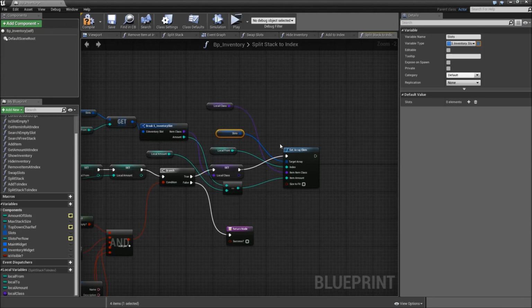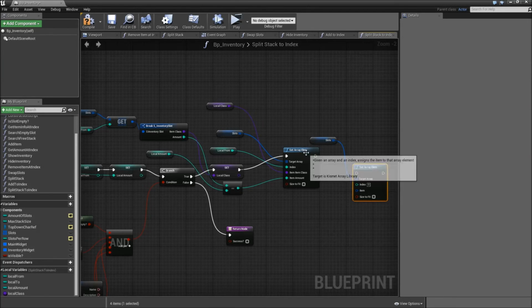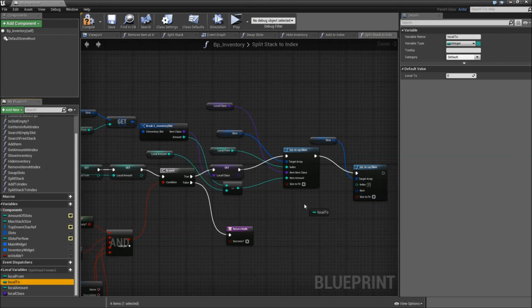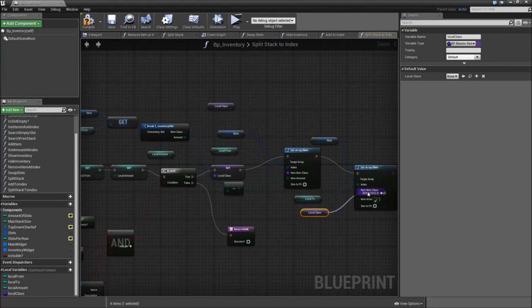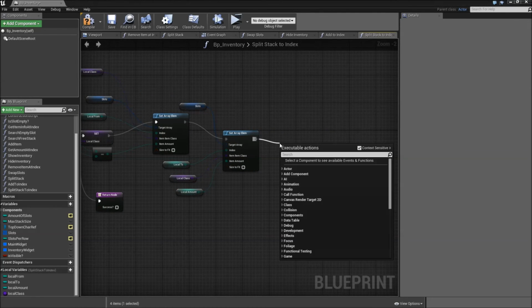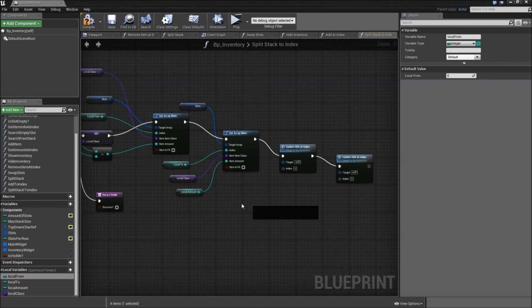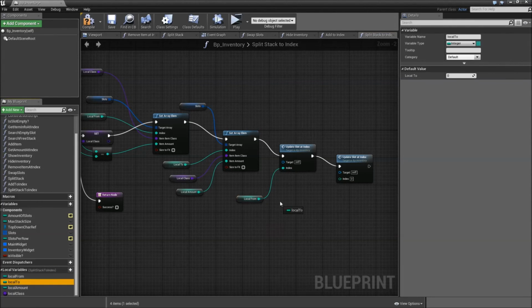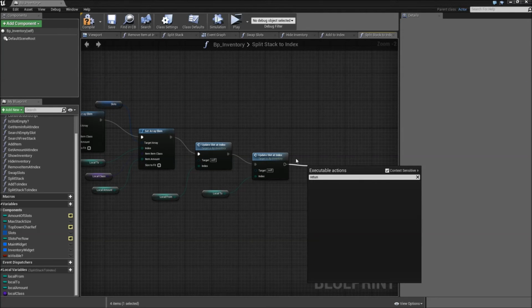After that, grab the slots array, paste it, and set the next array element. Now we will set the to index, and its item will be our local class, and the amount will be our local amount. After that, we will update our slots. Copy that, so we have it twice. First, we will update our from slot. Doesn't matter really in which order you do that. And after that, our to slot, before we return true.